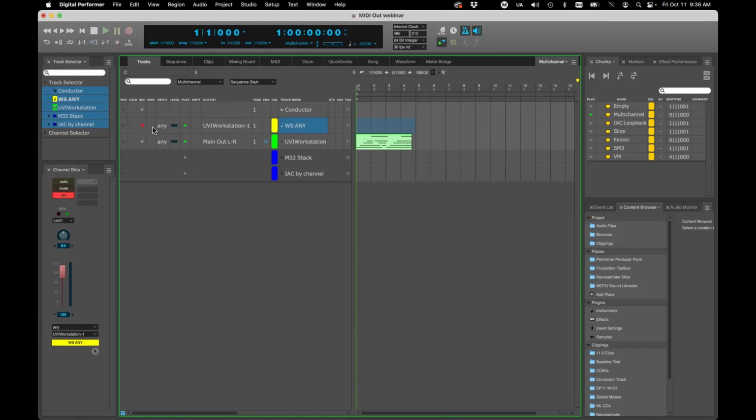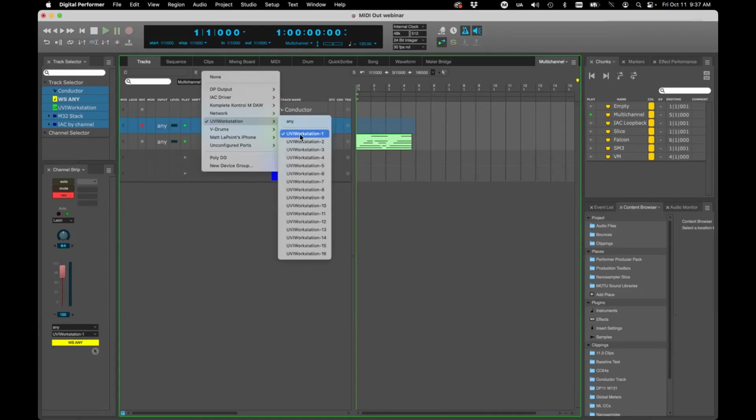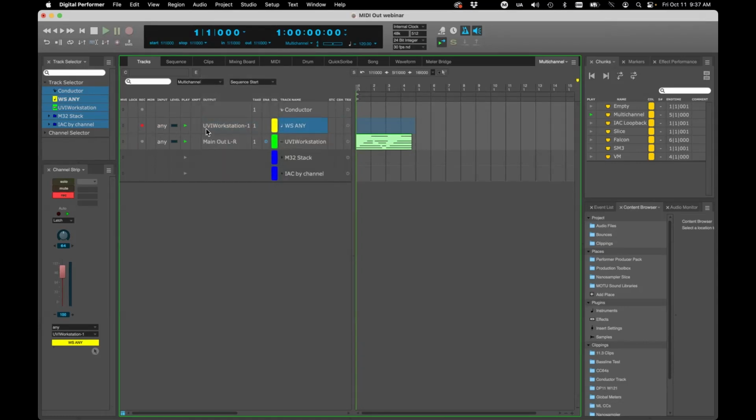It transmits on whatever the transmit channel is set to. Now, if I go down to the Complete Control application, a standalone app, I can set the transmit channel to something other than 1. It can be any channel 1 through 16. Right now, it's set to channel 1. It's funny, we don't always think about our transmit channel, but we really should, especially when it comes to virtual instrument combined instrument tracks. So it's coming in on whatever channel it's coming in, but I've specified that I'm using Workstation channel 1. So no matter what the input device is, the output is always going back to Workstation channel 1. Always. And that's just a simple thing. No matter what the input channel, it's always going back.